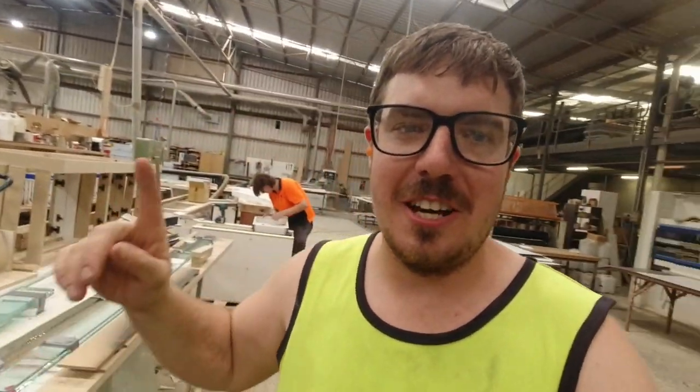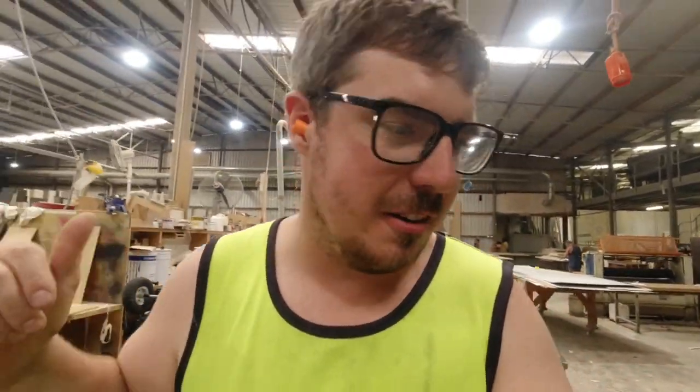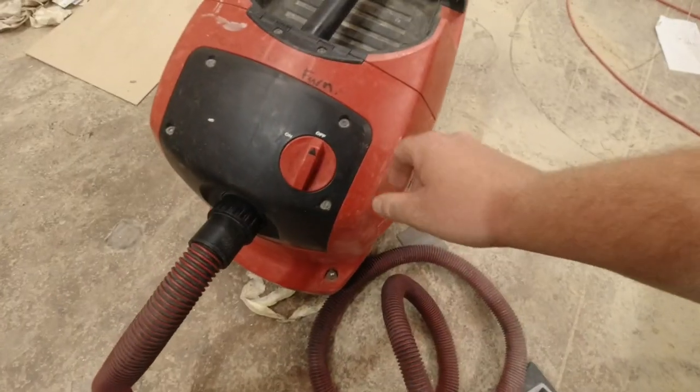So I've just finished work and we're going to work on the 8-foot tank. That's Kyle just there. He's building a kitchen for his parents, so that's why he's hanging around after hours. But first of all, we need to vacuum the tank.